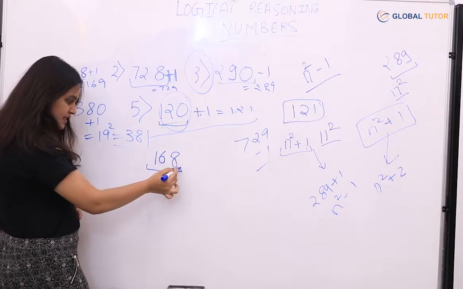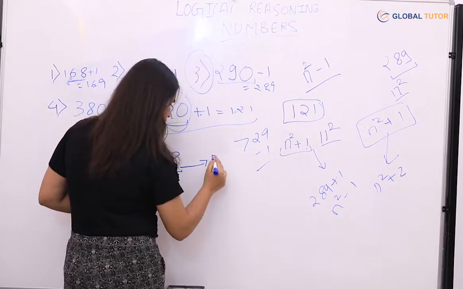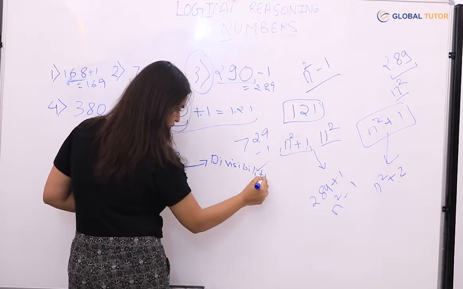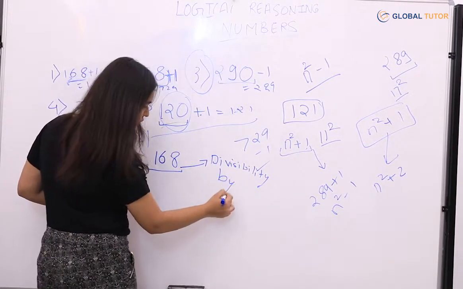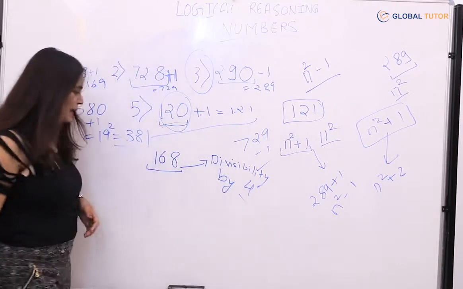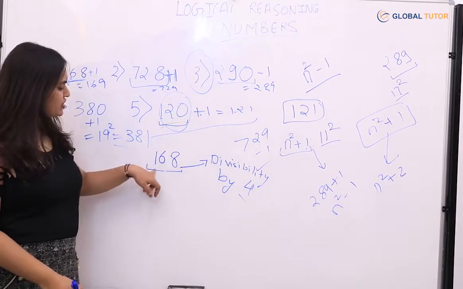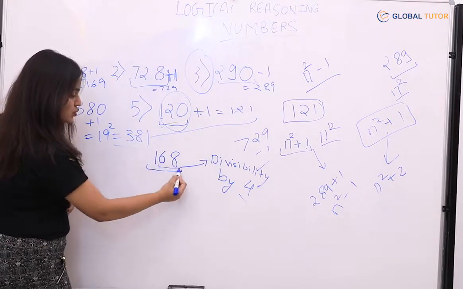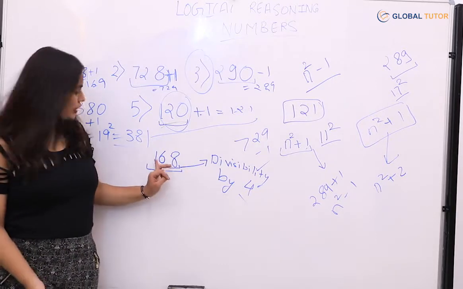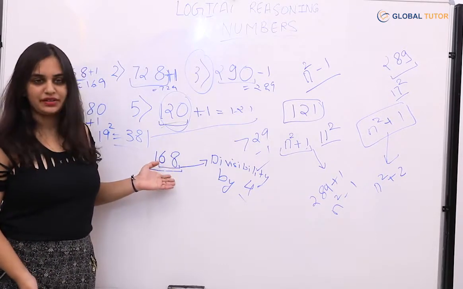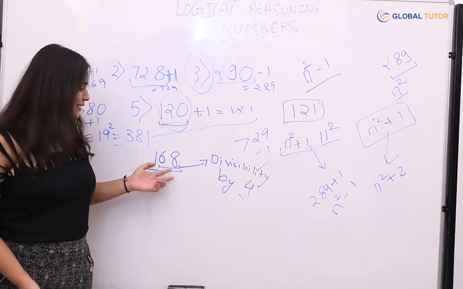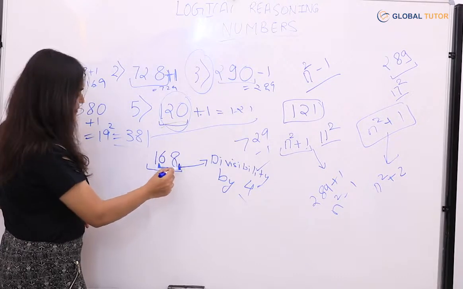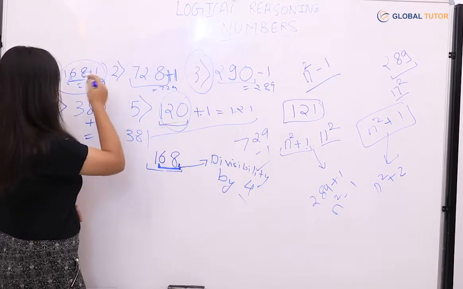What I could get was, I checked it for the divisibility rules, by 4, because it was very obvious to me. And how do you check the divisibility by 4? You check the last two numbers, whether they are divisible by 4 or not. Here it's very clear that this particular number is divisible by 4. You don't even have to think twice. So if this is divisible by 4, then this whole number is divisible by 4.